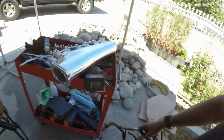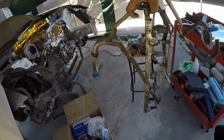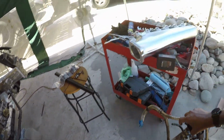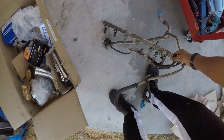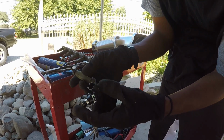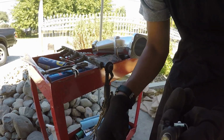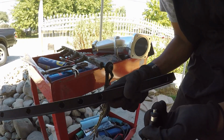We got the intake manifold right here, fuel rail, and some accessories. Let's try to see if I can mock it up to see where everything goes and go from there. Honestly, just looking at it from right now and how this rail looks compared to this, I don't think it'll fit.